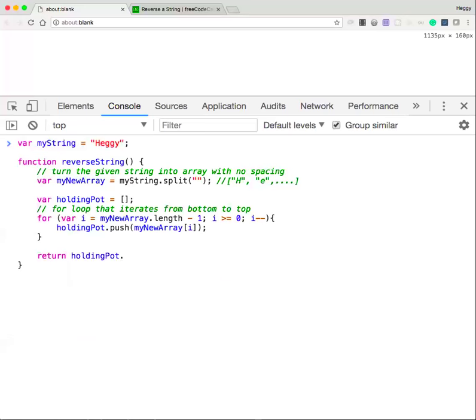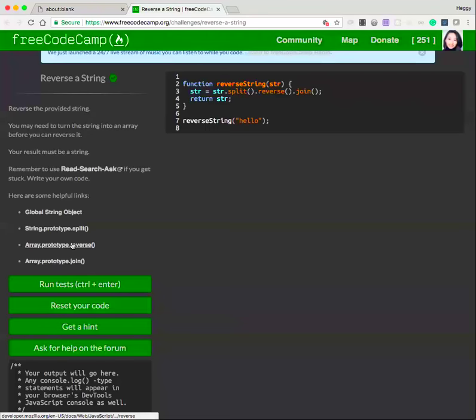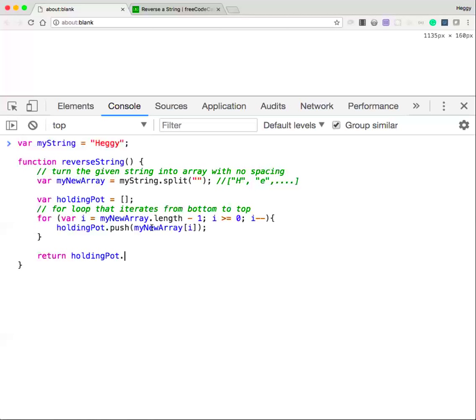You push it, so then it's an array, and I want to go back to string. So once I have everything, I want to split, and it was split and then reverse and join. So you want to use join.